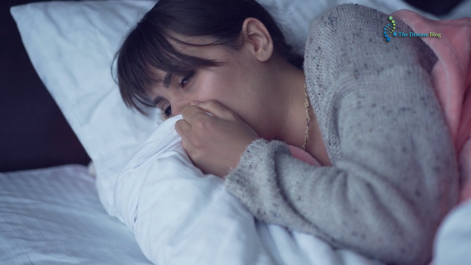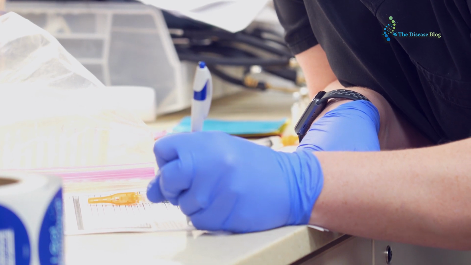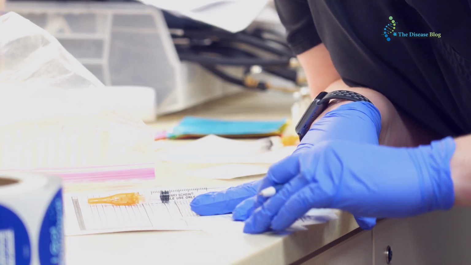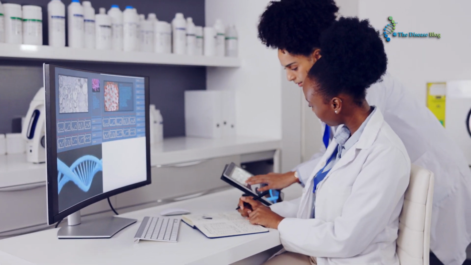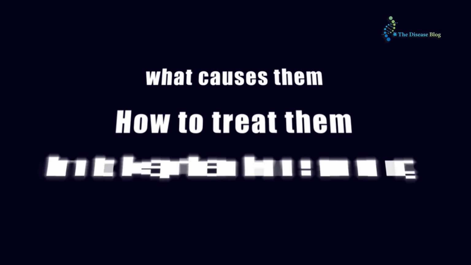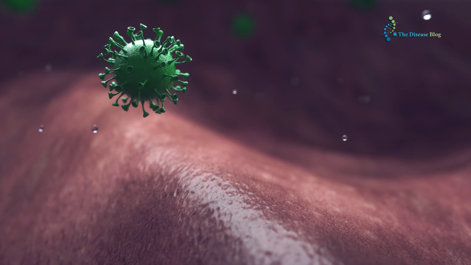The patient has a fever, cough, sore throat, and shortness of breath, among other symptoms. To get rid of the condition, general treatment, symptomatic treatment, and other methods are being used. This video discusses coronaviruses, mainly how they spread, what causes them, how to treat them, and how to keep them from spreading. What is coronavirus?